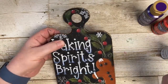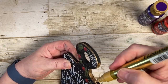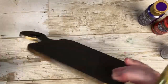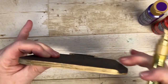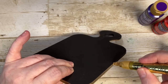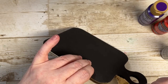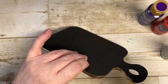So once you've got it on the edge, then you can just take the paint pen and finish out the edges like so. Super easy way to give them a really nice professional look. Look at that. So they get this really nice gold finish on the front. Now to finish out the back, you could do whatever you want. You could add a to and a from, the year. You could personalize them if you want to. That's, again, entirely up to you. I do like to finish the back. I've got black paint on here, and I'll probably just do a little chalkboard to and from on the back. And it will be good to go.